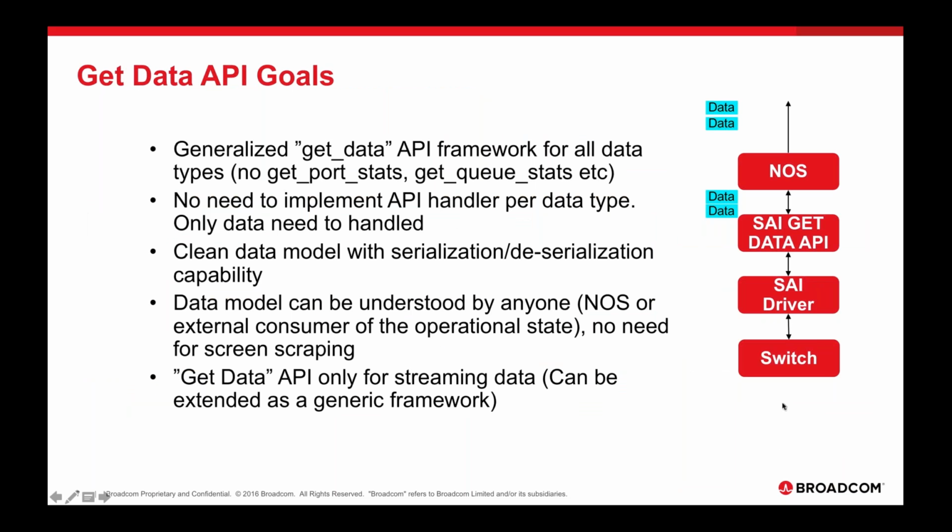So the idea is that we have data produced by the switch, consumed by the SAI driver, and presented as an opaque blob through the API to the NOS. NOS can consume it after deserialization, or if there is any higher-level entity sitting on top of NOS, NOS can present the same data to the higher layer. Since it's binary encoded data with a very well-defined IDL, it can be deserialized by the higher-level entity. The idea is that we avoid screen scraping and understanding XML data, which is what controllers typically do today, decoding the XML data.